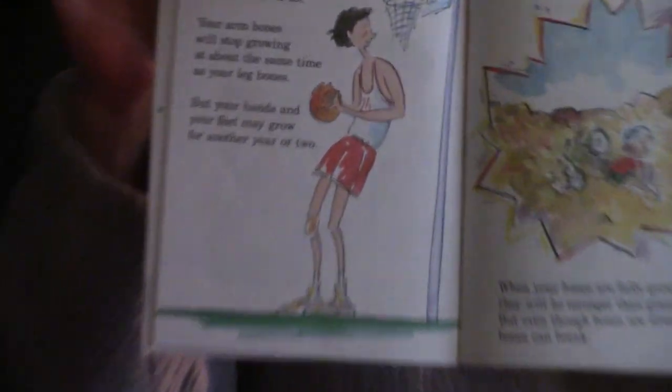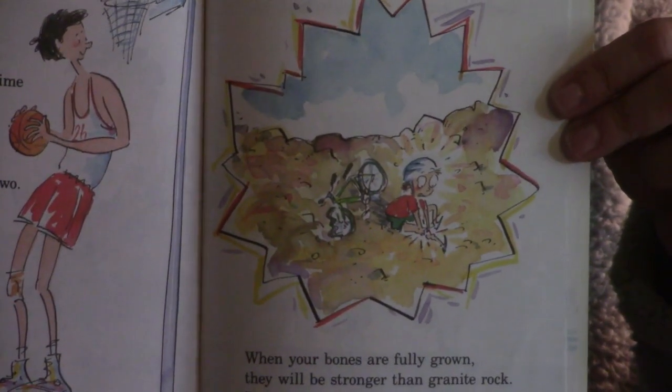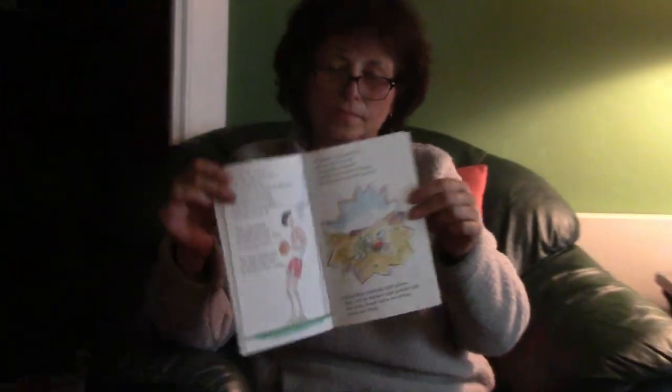But even though bones are strong, bones can break. Have you ever broken a bone? I have. It is very painful. What happens if you break a bone in your leg? The doctor puts the broken parts together and lets you get a plaster cast to wear. You can ask your friends to sign the cast. Then you wait for the bone to heal. The cast keeps the broken bone from jiggling around, and the bone will mend itself. An X-ray will show the doctor how well the bone is healing.